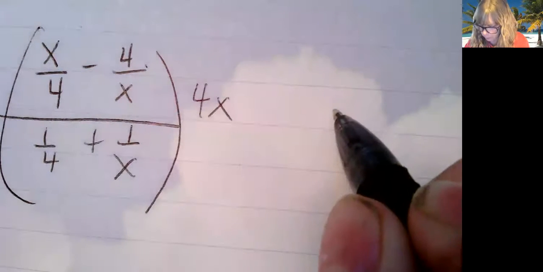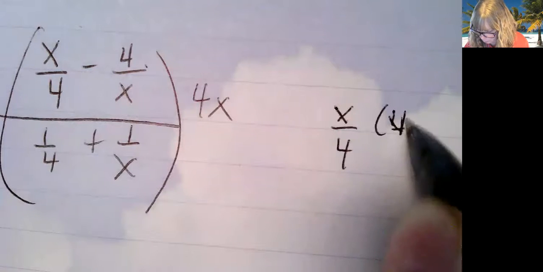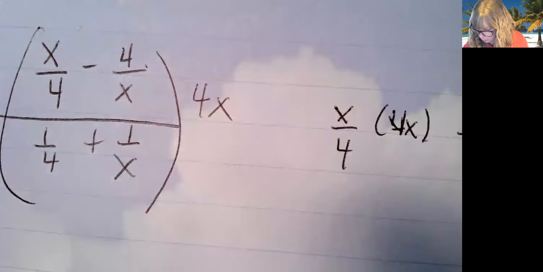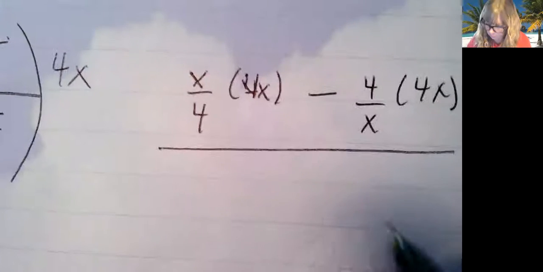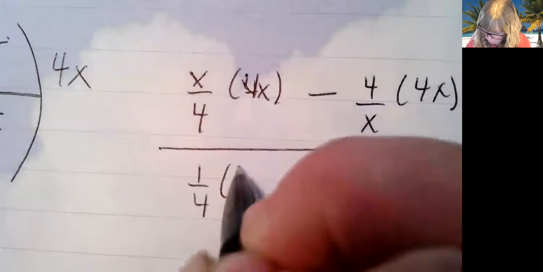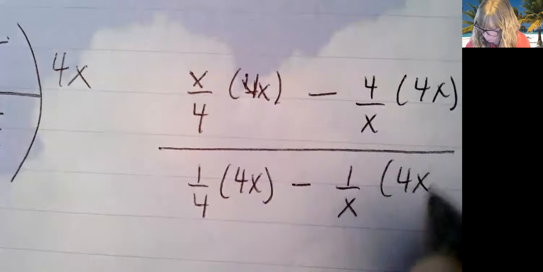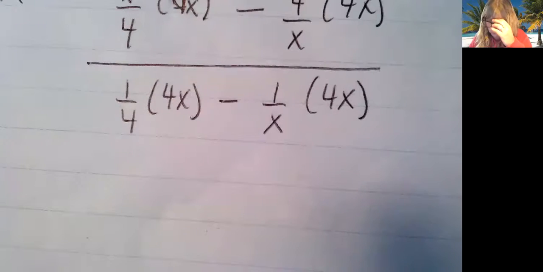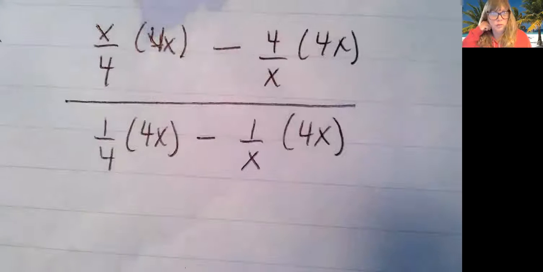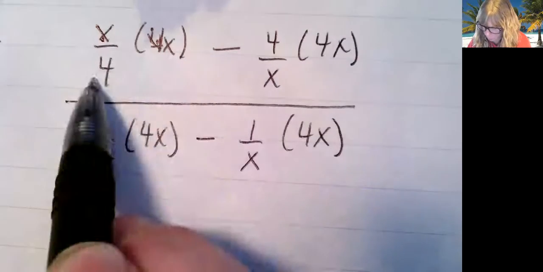So we're going to write this out so we can see what exactly you're doing. So all I'm doing is taking every term that is in that expression. We're going to multiply every term by 4x. So we'll do it the long way the first time, and when I do the second example, you'll understand what we're doing. But all right, so remember when you're multiplying, it's numerator times numerator, denominator times denominator.